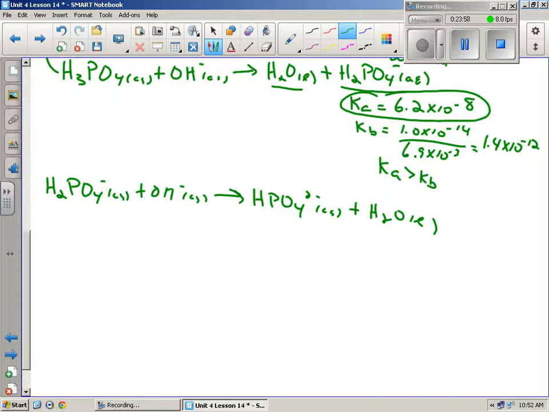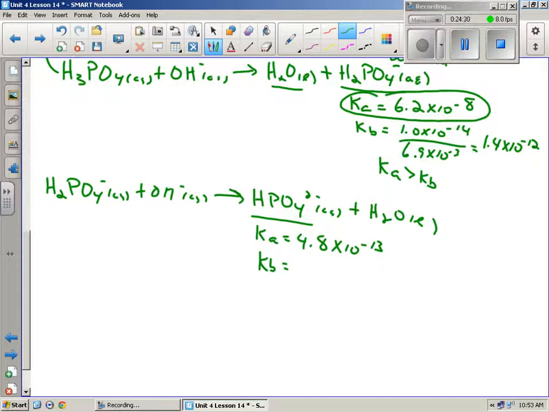We need to decide, is this a weak acid or a weak base? And that'll tell me where that endpoint's going to be, roughly, approximately. And in that case, you're going to have to look those up again. Is HPO4 2 minus an acid or a base? It's both again. So in this case, you'll have to do it again. Okay? So find the Ka value for that. Find the Kb value for that. The Ka value works out to be 4.8 times 10 to the negative 13.